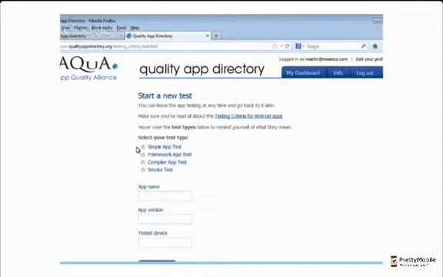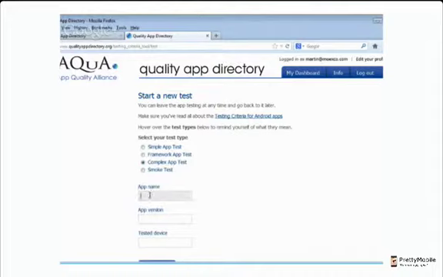It's based on different permissions that you need to ask for in Android, and there's a list in the test criteria about which permissions define the difference between a simple app test or a complex app test. So let's look at the complex app test, because that actually has all of the different testing cases in there.